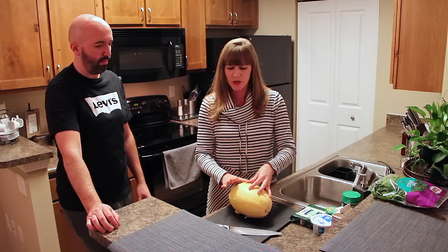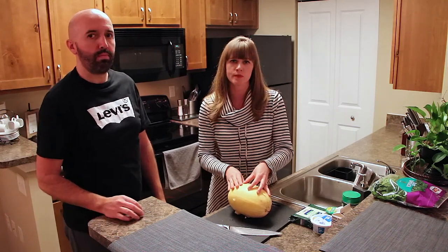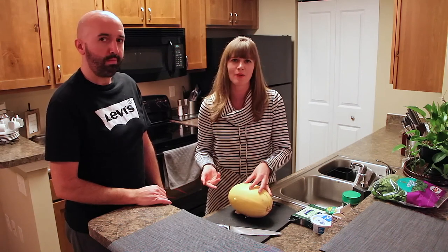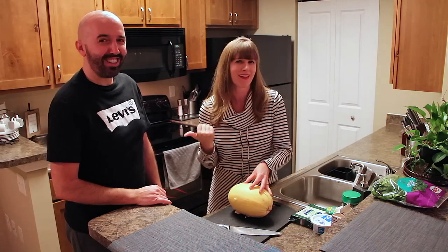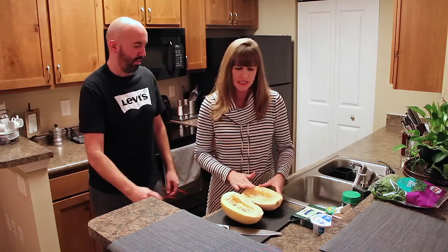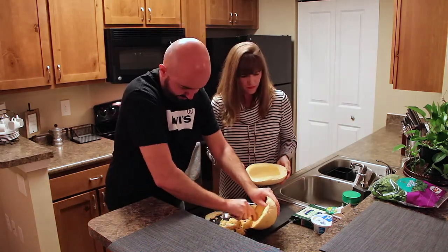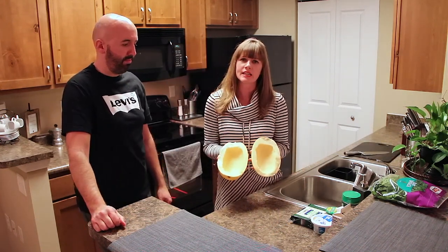And then you're going to put it in your microwave for about 3 minutes, maybe 4 to 5 if you have a bigger spaghetti squash. But once it's in the microwave, it's going to be a lot easier to get that knife through, which is what we should have done today. But like I said, if you have a strong man like Lewis at home, he'll be fine. All right, and then we're just going to take a spoon and get all the seeds out of the middle. And just like that, your two halves of your spaghetti squash are nice and clean on the inside.